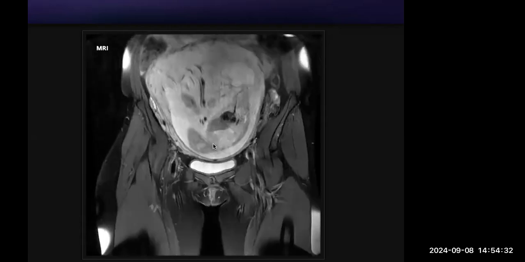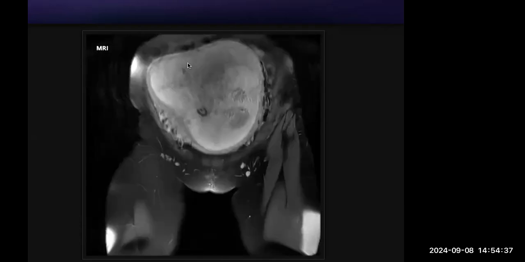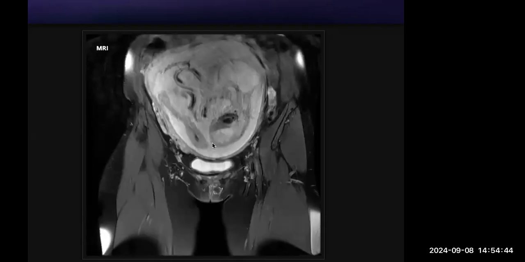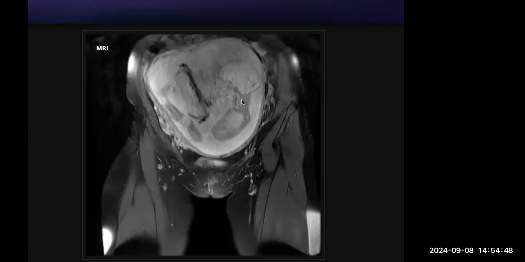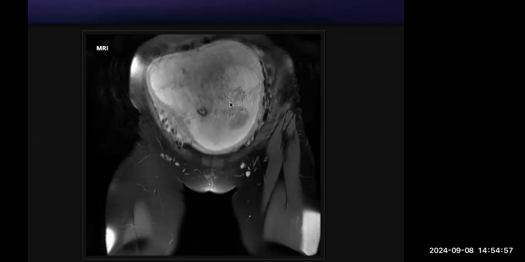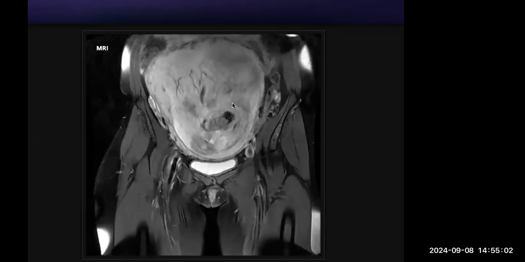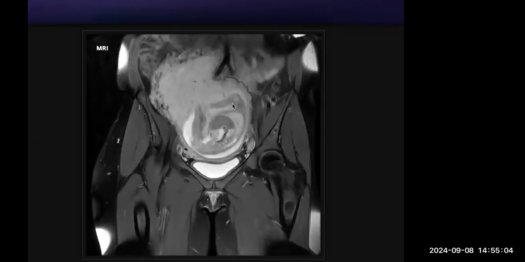So I'm going through the images one by one. I'm able to see a large, lobulated T2 heterointense lesion in the pelvis. I'm able to visualize a skull, and this could be a pregnant lady. This could be a case of pregnancy. Okay, keep scrolling to the end of the film.